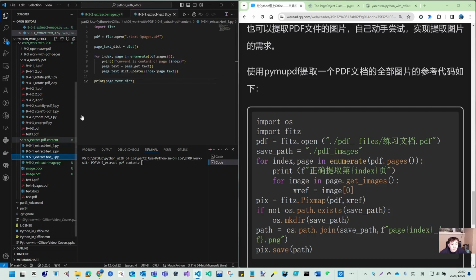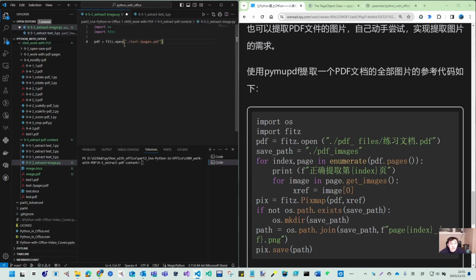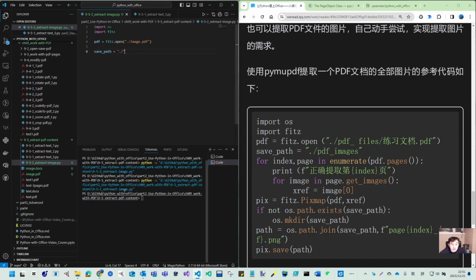As what we did here, you can see we define the PDF instance as fitz.open, and now what we are going to open is this image. Let's try to run this. You can see there is no error, so that means it's already opened in memory. Then we put in the save path. I suppose, as we tested before, it should use an absolute path, but let's see. We just use this way and see whether it's also working.